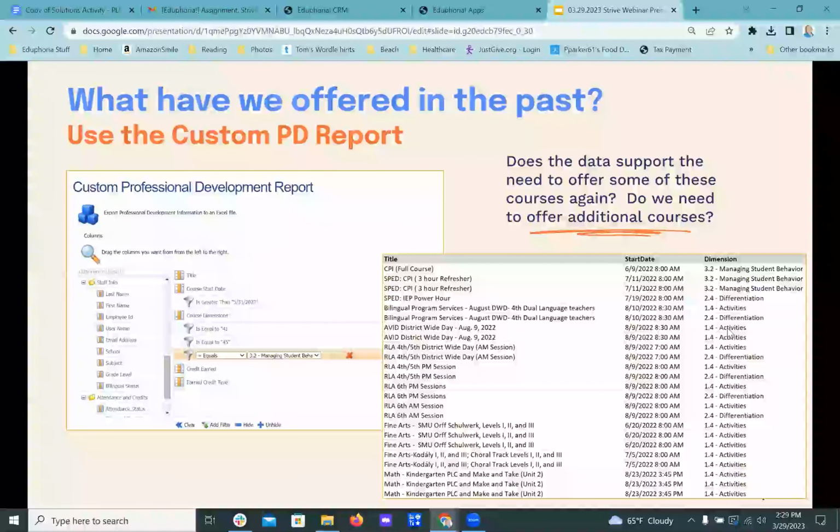So if I was looking for something that was math-based for that algebra, or I think 8th grade math, and I was looking at the STAR results, I would want to see, do we have something that's going to cover some of those standards where the students were struggling? If not, that's something I might want to use some of these sessions for. So I want to make sure that I'm offering something for everyone, and I'm offering those things that are required, but also that I'm offering the things that will help us get better in the areas where we're struggling.